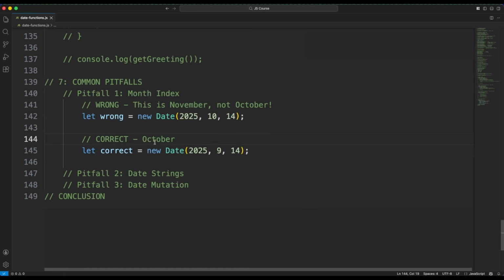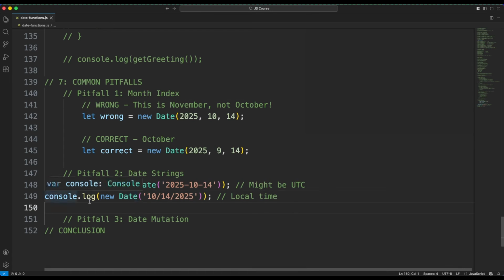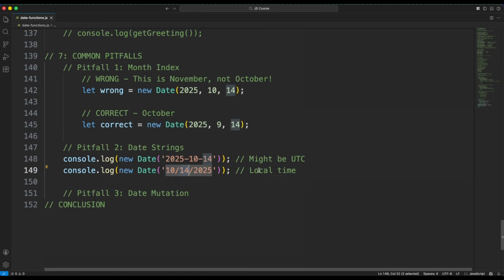If you use 10, this returns November. Another is date strings, and different date formats can give you unexpected results. If you try this, this is a local time format.